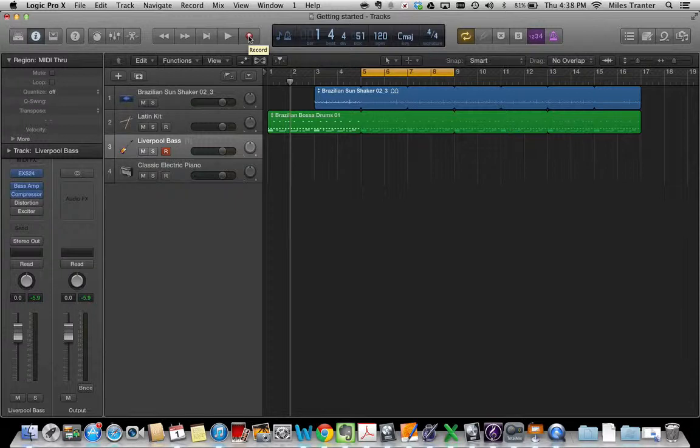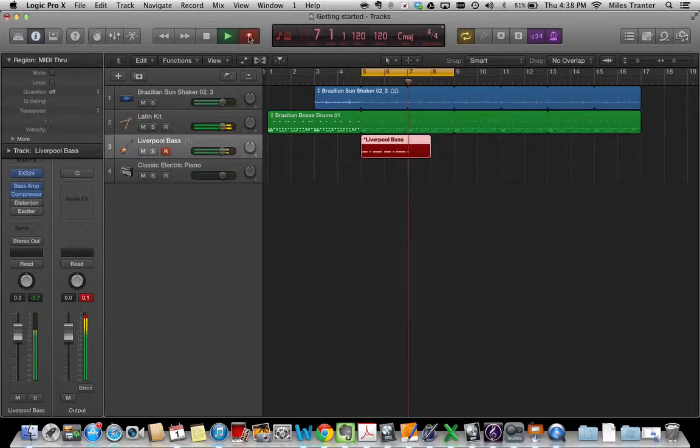I'm just going to play the bass line using the notes A, G, F, and E for each bar of the 4-bar pattern. You'll hear the pattern. Okay, now that's stopped recording. You can press the space bar to finish the recording.